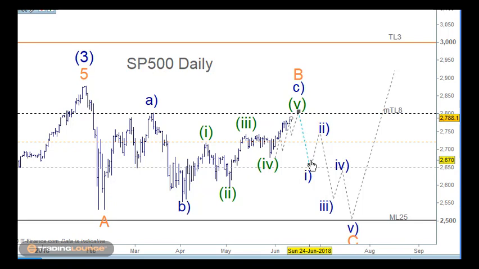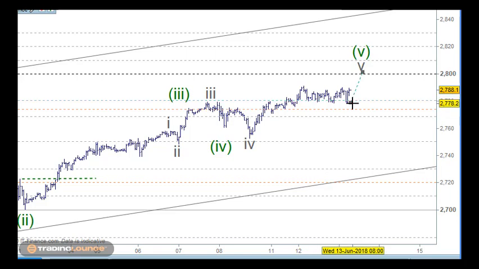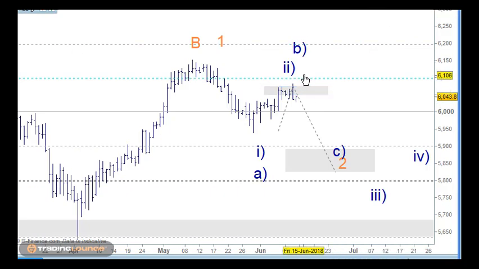We also have a bullish count for this too, where these 5 waves up here become wave 1 and then we pull back again, but we still need this to finish up here. If I go to the hourly chart here, we've still got this little move in here to go, as far as I know, but a breach below the 2772 here, the orange line, then we're in bearish mode at that point. But I do think this is corrective here. We have one more little push up here, which could take our market a little bit higher, in through here.